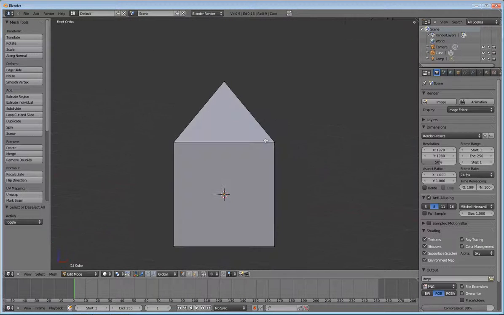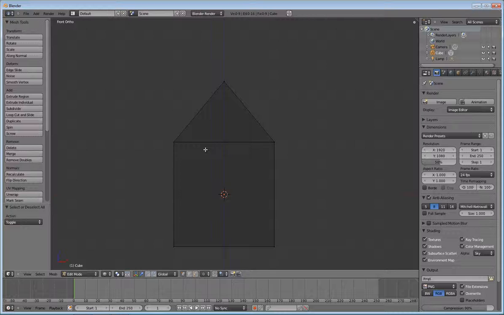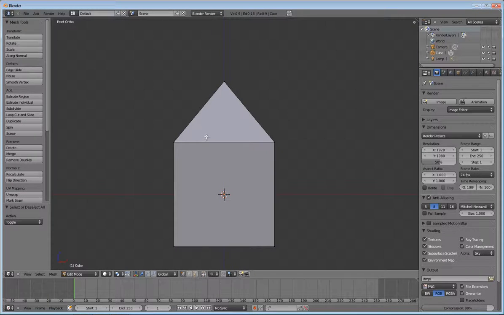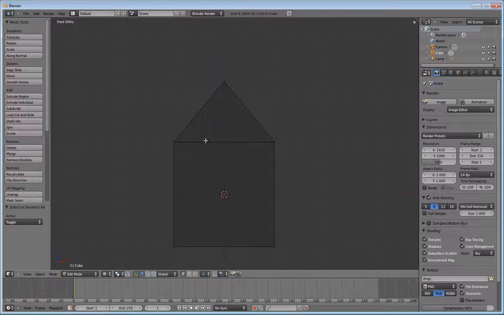So let's make the cut for the awning. We're in front ortho mode. Hit 1. Make sure we're in front ortho mode. And actually, let's hit Z to go into wireframe mode. As you might remember, Z will toggle between solid shaded mode and wireframe. Wireframe will make it easier to work in at this point. So hit Z to go to wireframe like I am right now. So we're in wireframe, edit mode, front ortho, nothing selected, we're all good.